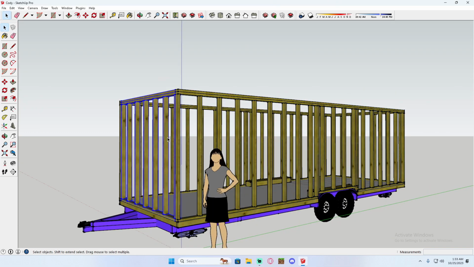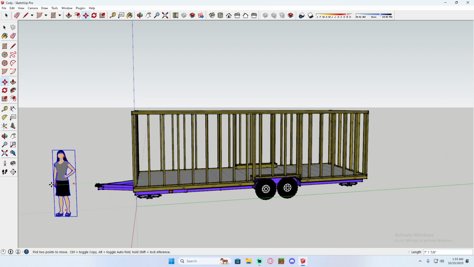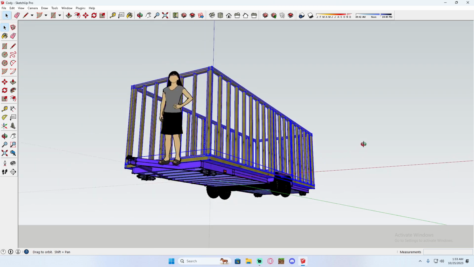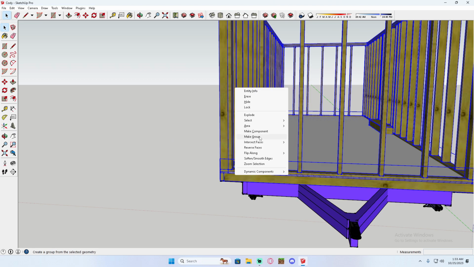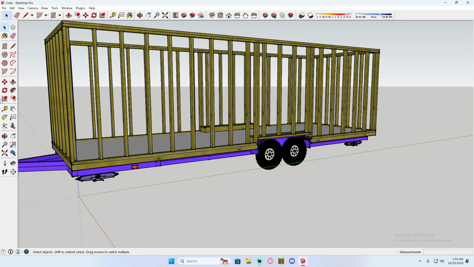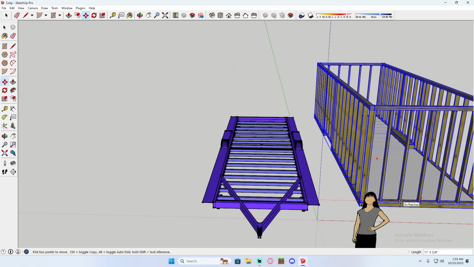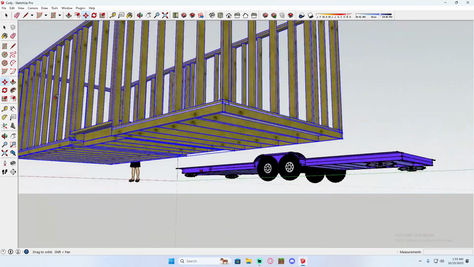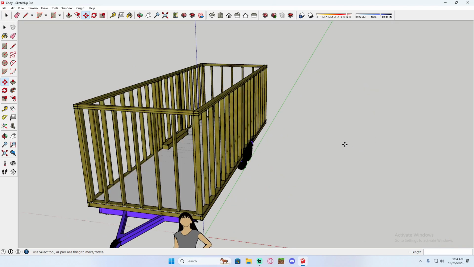Since I have all these separate, these are all components because they're separate walls. So if I move her over here, and then I just highlight all this, I should have all of the walls. I don't want to highlight the floor. Yes, I do actually. Yep, just right click, group that. So now if I wanted to, I could move over here to my right, 16 foot, and start working on the shell away from the trailer. And then once I'm done, I can move 16 foot back over, and boom.